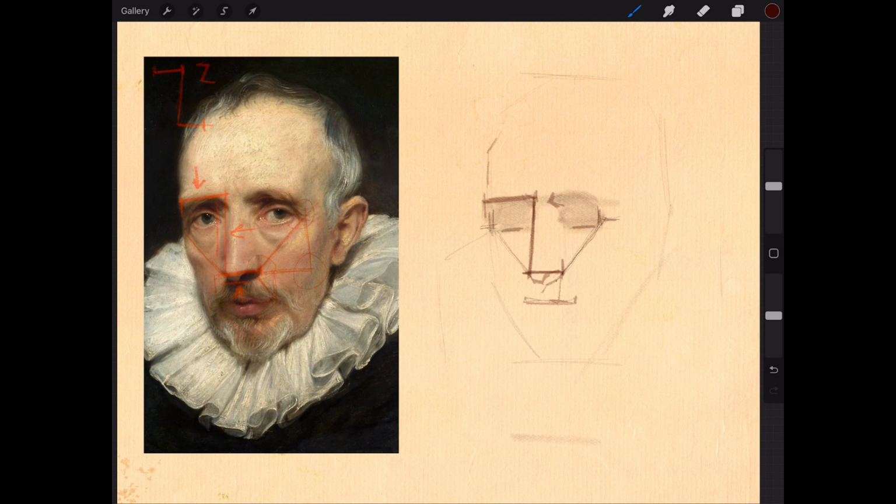And so as I'm drawing from the model, I'm thinking, what is that angle from there to there? Is my drawing too wide? Does it look good? Is it too steep? How is this angle right here and right here based on what I'm seeing, as I put the angle over top of the model in a way that I'm visualizing what that angle is from the corner of the eye to the bottom of the wing of the nostril, right? And then we have our right angle here, essentially, right in here. Now, from the corner of the nose, right, to where the mouth sits.